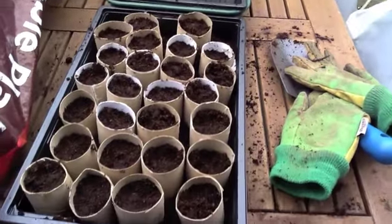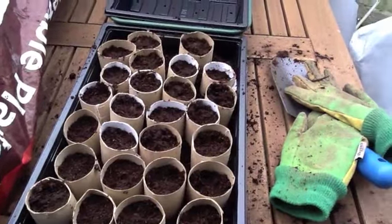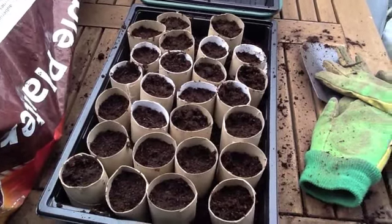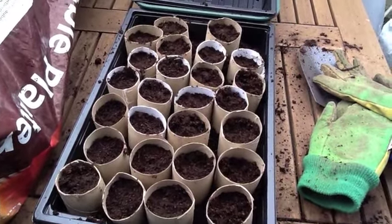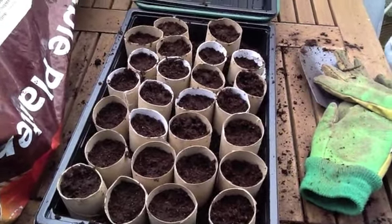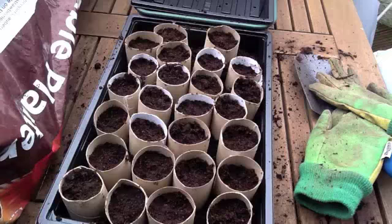We're just getting ready to plant this year's hot chillies. There's 26 individual cells there, and I have around 40 or 50 chilli seeds. They are the very hot variety. One is lemon drop and the other one is Scotch bonnet.